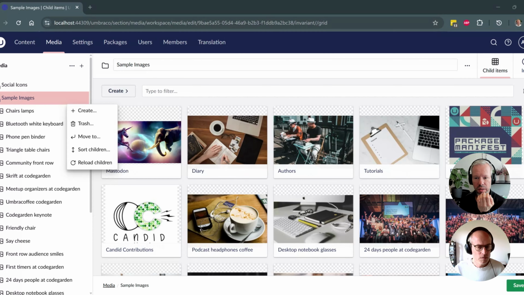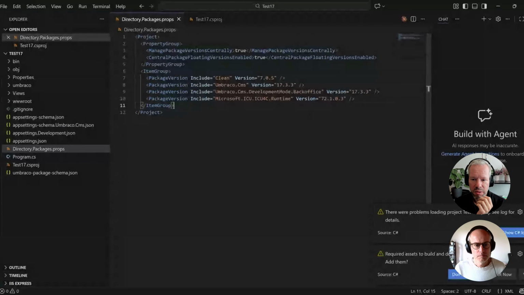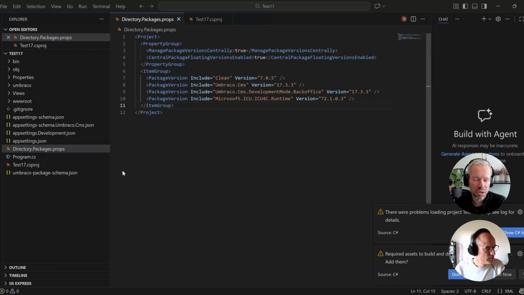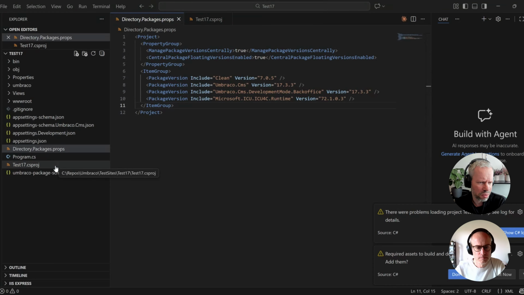This is one that I think the two of you actually raised as a request, which was to use central package management when we are creating new. And I've realized I've only shared my window, so 2 seconds. Let me just. Yeah, this came out of an exploration we were doing on Umbraco Cloud with a new site we're building, and we realized that the recommended way of doing package management, which has been for a while in the .NET world, is to do it centrally in one file, which is the Directory.Packages.props, where all of your versions live. So they're always all the same for each project that is using them.